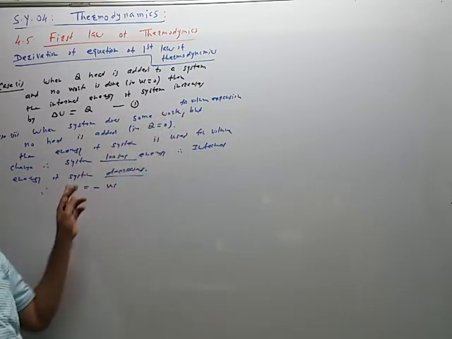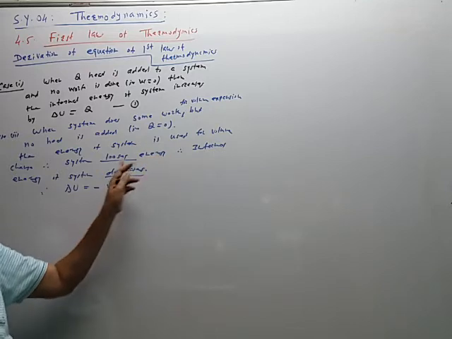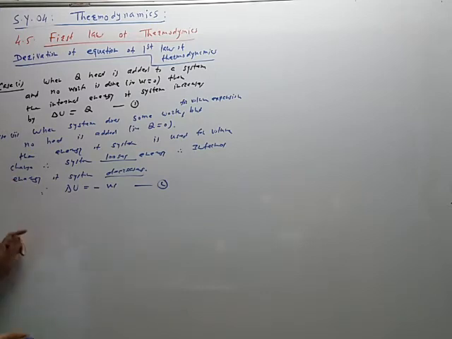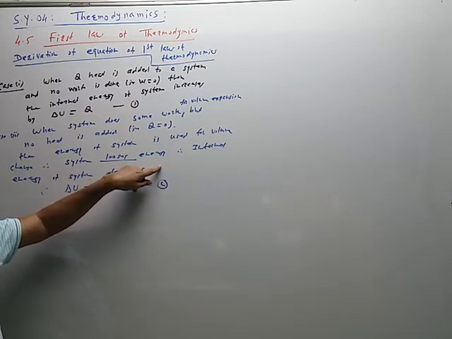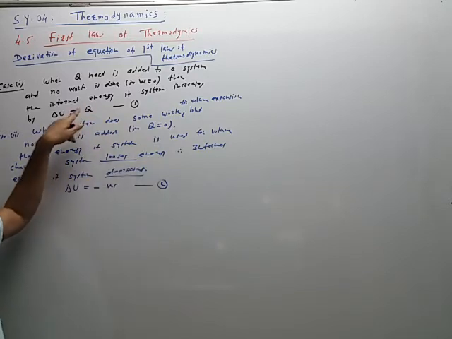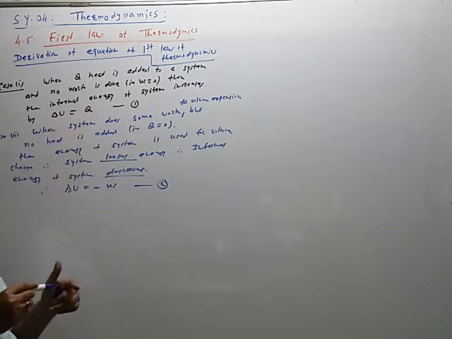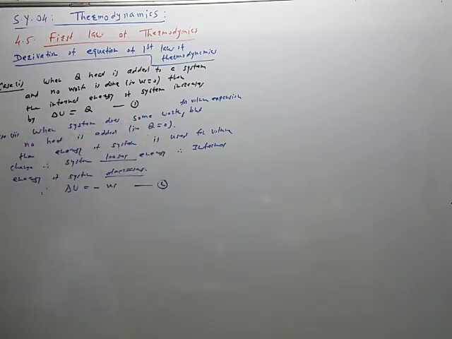Therefore, delta U is equal to decreases, therefore minus sign. जेवढं वर्क केलं असेल तेवढी एनर्जी सिस्टीममधून काढली जाते. So in this system internal energy of the system decreases, therefore minus sign. So this is equation second. So this is the change in internal energy by heating and by doing the work. Here we are adding the heat, means this is the process of heating. Here no heat is added, but there is a work done. So internal energy changes by heating, internal energy changes by doing the work. So in general, the change in internal energy is due to both parts.